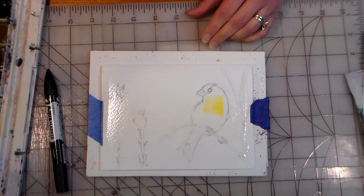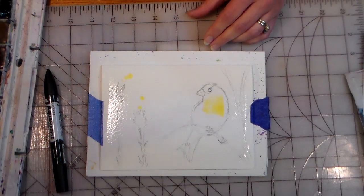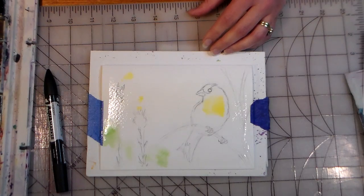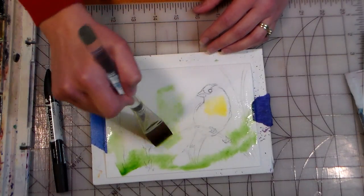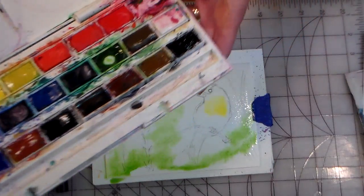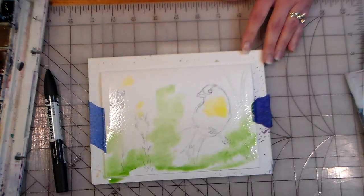I'm not going to try to paint anything too specifically right now. Use a little bit of green, sap green. These are actually Cotman watercolors that I'm using. They're not artist quality, but they're not bad. They're a great student quality paint to work with. I've got this little set here. I lost my alizarin crimson. I've got to replace that. But it's a great little beginner set.